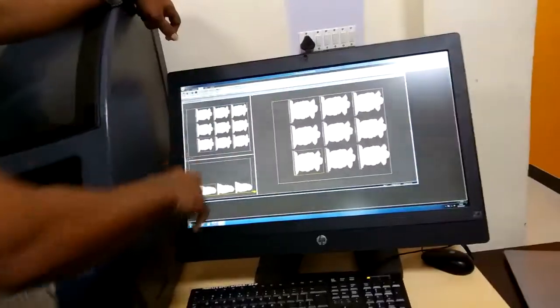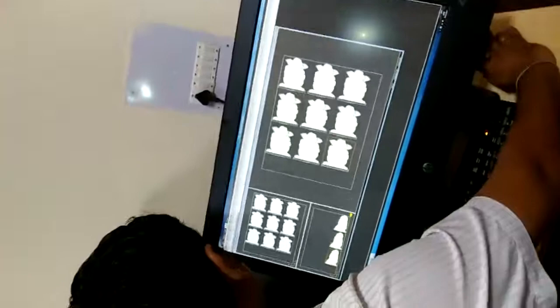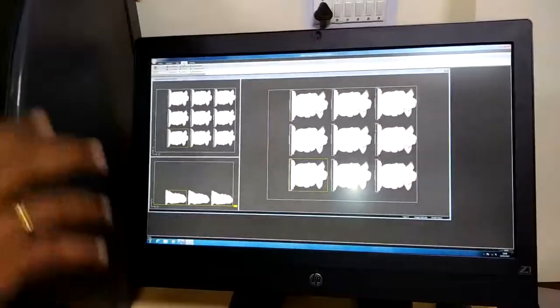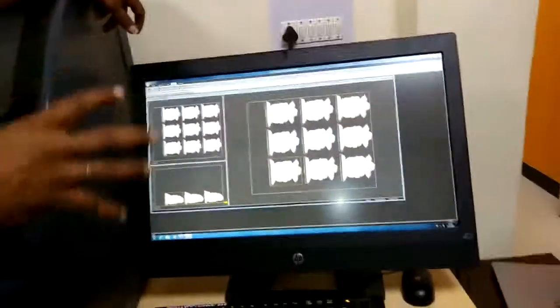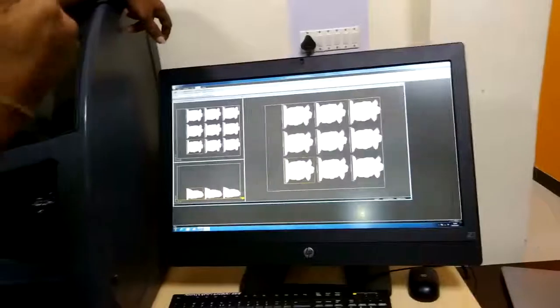So somebody has to do the scaling and all. Yes, it is all possible. You can do scaling here. This all we'll teach to one or two persons, whoever wants to do it. So you can give the STL file, he will take care of it. Because all of them sit and do it, maybe you can learn it. All are Windows based only. If you go and keep the mouse on it, it's going to say what it is. So you can read it out and do it.